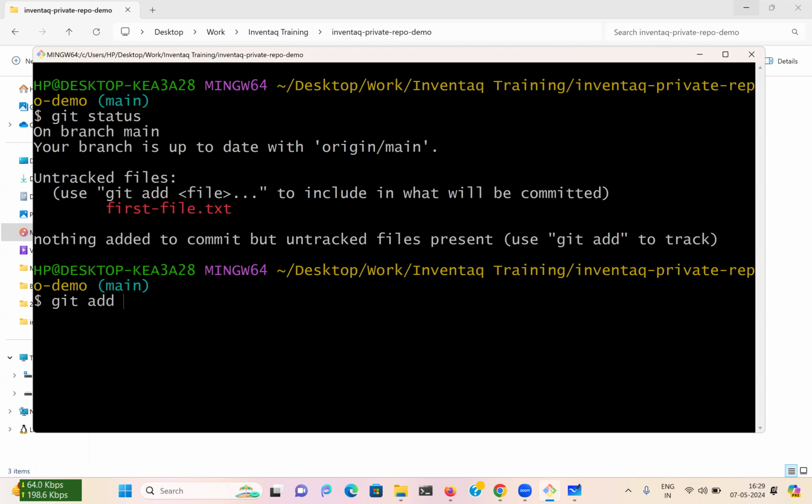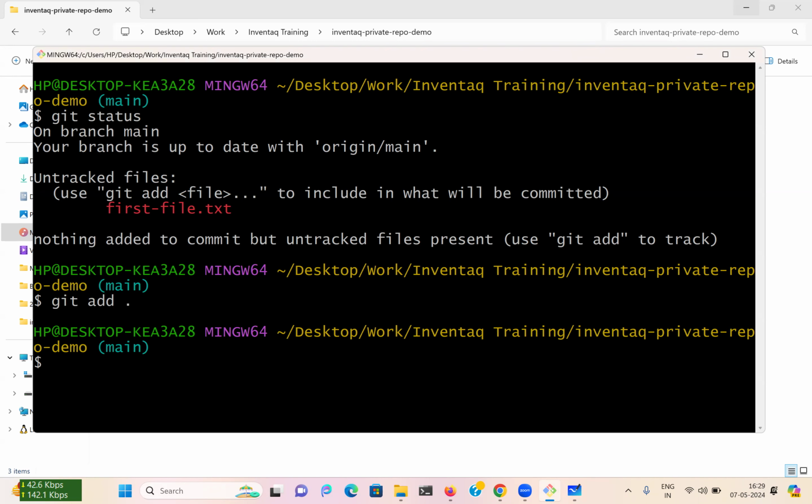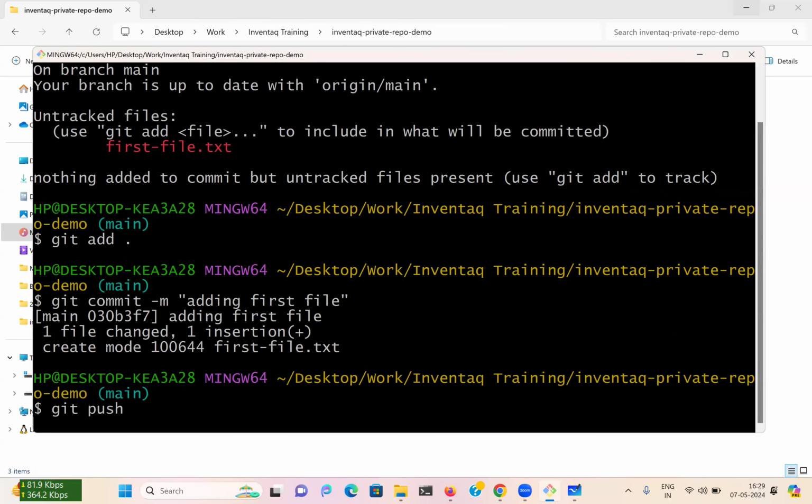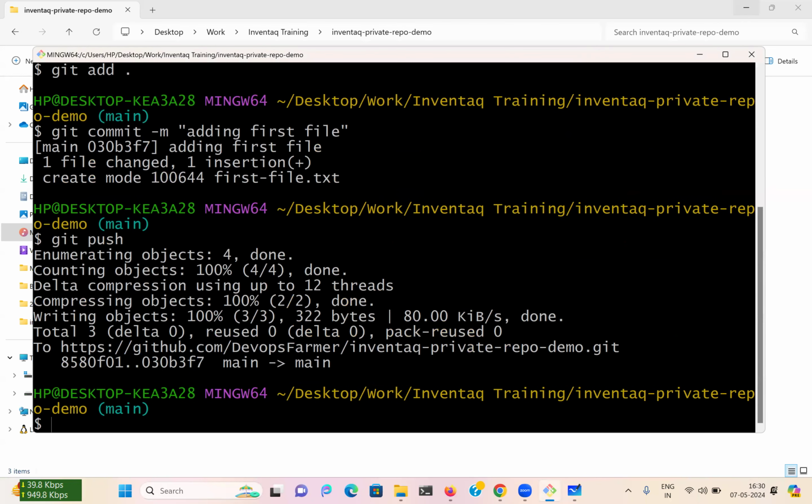Then I will run git add dot. Then git commit -m "adding first file". Then git push. Okay, this push is also done.